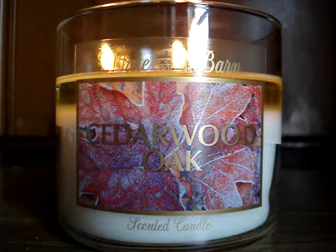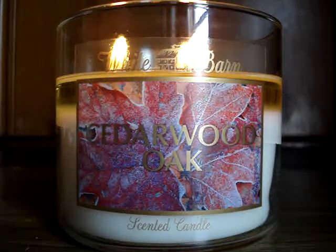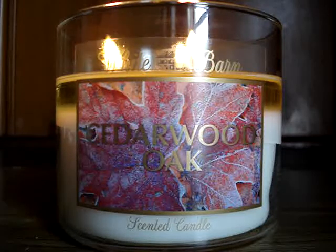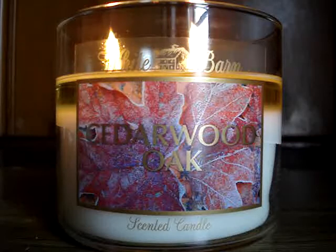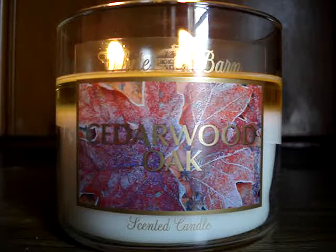As you can see, it's burning flawlessly. Perfection. The flames are nice and thick and high — they're dancing viciously. The wax pool melted nice and deep and evenly. I got scent throw in no more than 15 minutes. The wax pool melted at the same time. Really, really great performance. Really, really great smell.